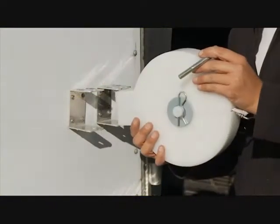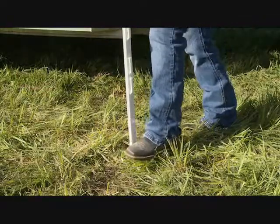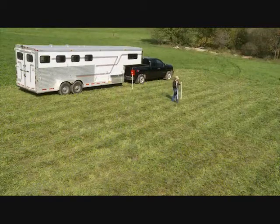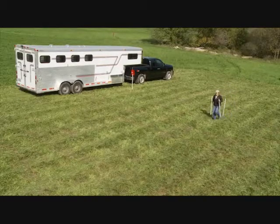To begin setting up your corral, pin the spooler to the mounting bracket. The next step is staking out your corral. Position the first stake 3 to 4 feet from the spool. Continue staking the outside corners and place the last stake 8 to 10 feet from the trailer gate bracket.